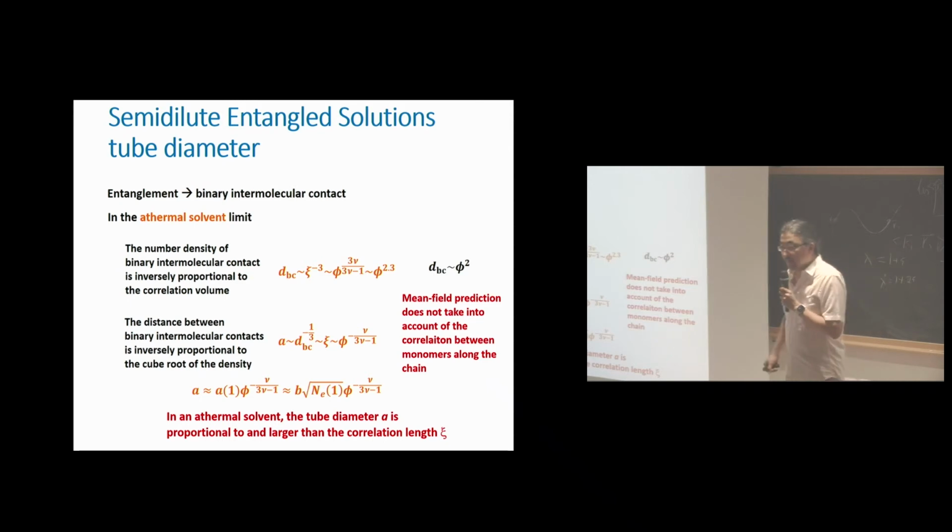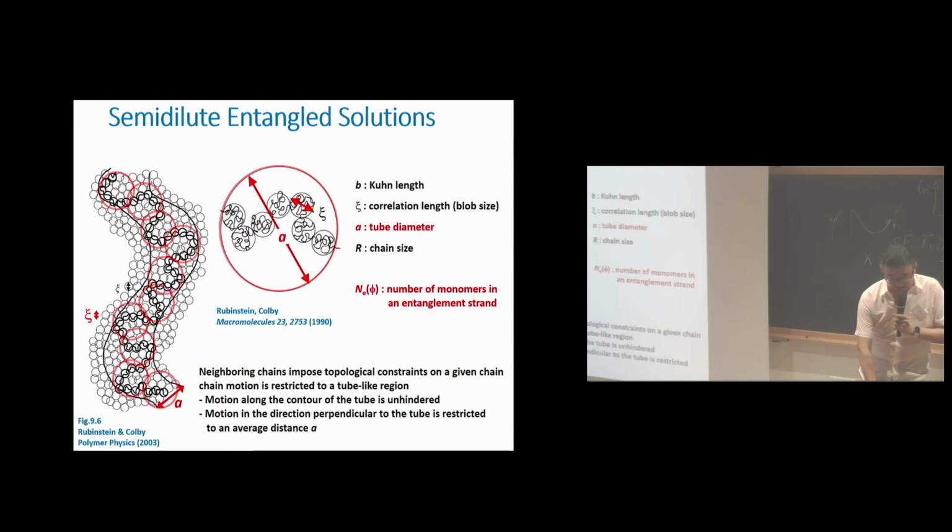Yes? Can you repeat again what the entanglement parameter is? Yes. Okay, a given chain, emphasized here, is confined in a tube by entanglement with other chains, so its size is roughly a. So the chain can move in this distance, but not beyond. There can be multiple chains. In this tube, there is not only one chain, in fact. There are other chains. The blob is space filling, in fact, so between blobs it repels, but other chains can be inside. So the number of chain strands is about 20. Okay? Okay, any other questions?